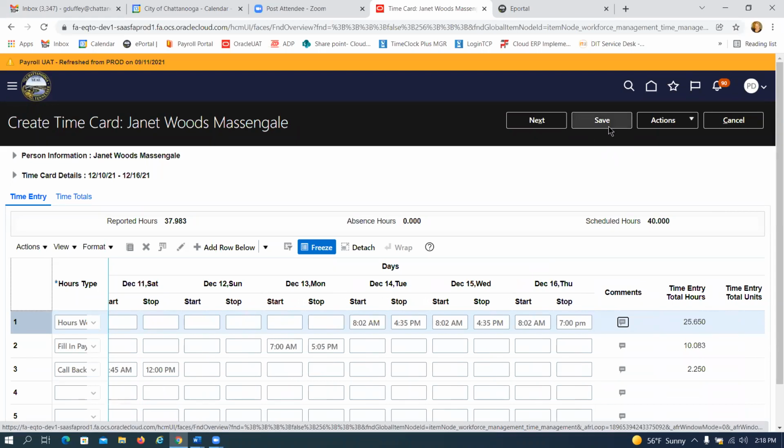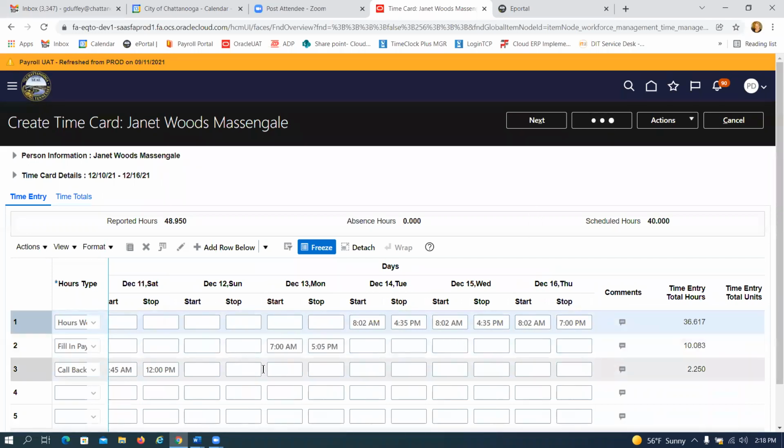You're done. Click save. It saves everything you've got in there.